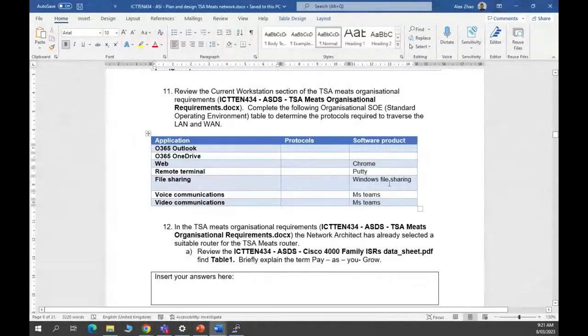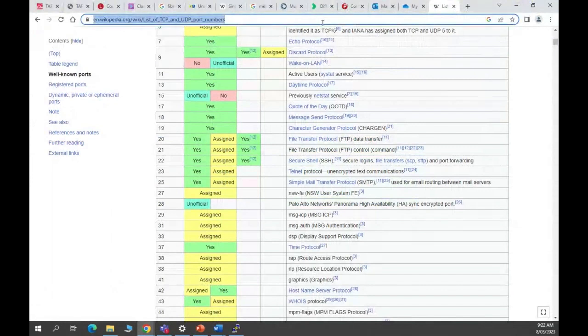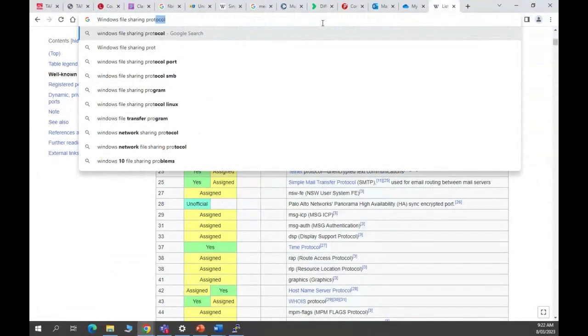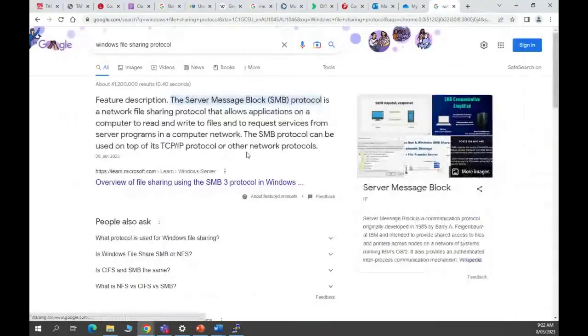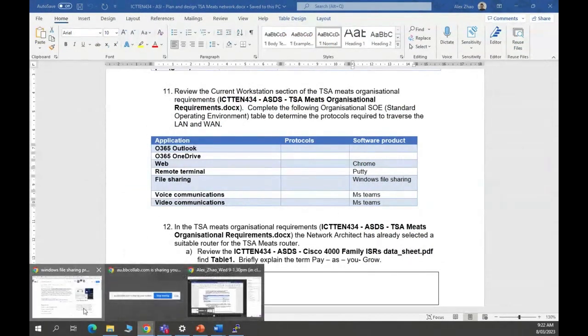All right, the next one is Windows file sharing. Oh, that's interesting. What do I do? We haven't learned about this in this subject, but obviously when you do this Microsoft Server one, you'll definitely learn about it. And look at this, it even tells me server message block, SMB. Okay, or sometimes it's also known as CIFS, Common Internet File System. So again, plug in and I'll get the answers. And the video and voice communication, MS Teams. This is a little bit trickier, I've got to say.